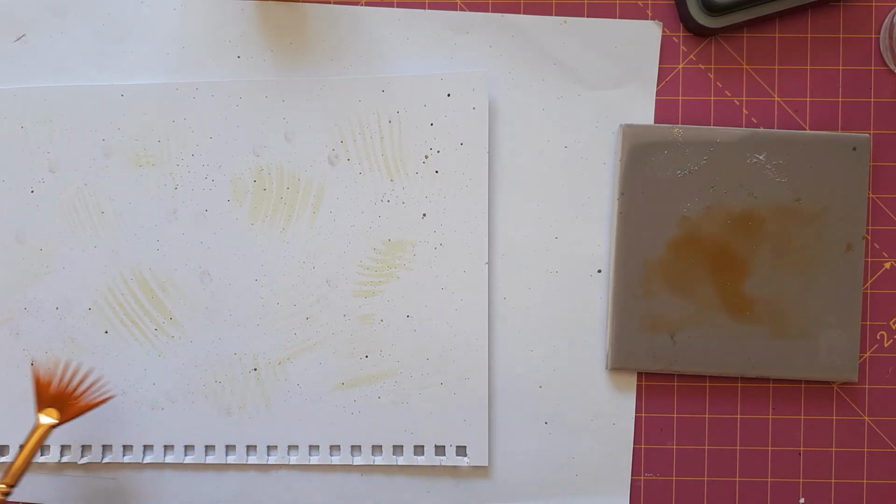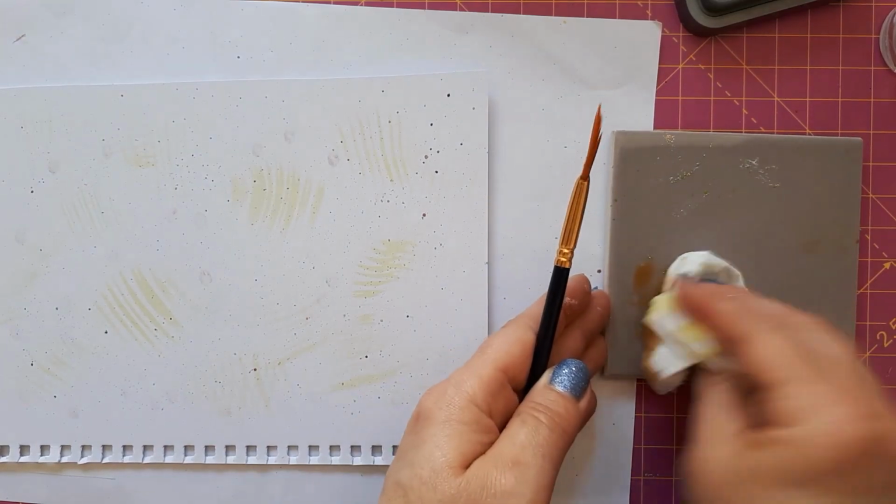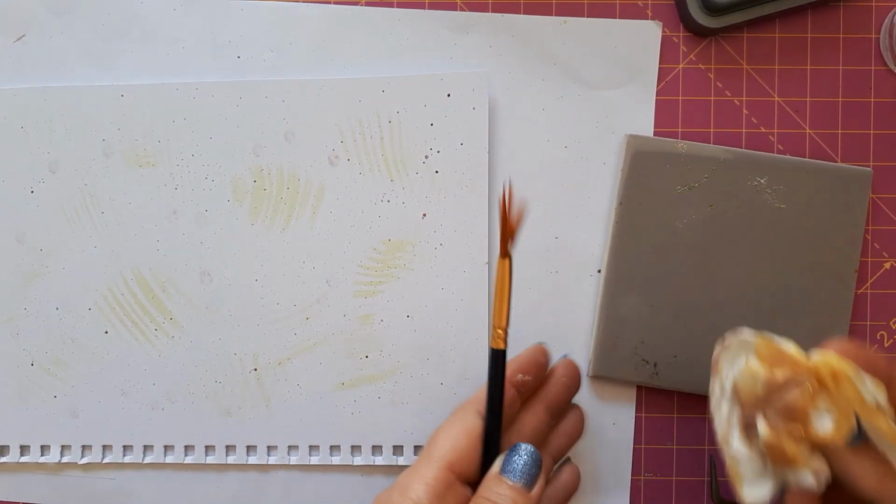I'm actually quite a lazy crafter sometimes. I don't like cleaning up, so let's see if I can wipe those off now.